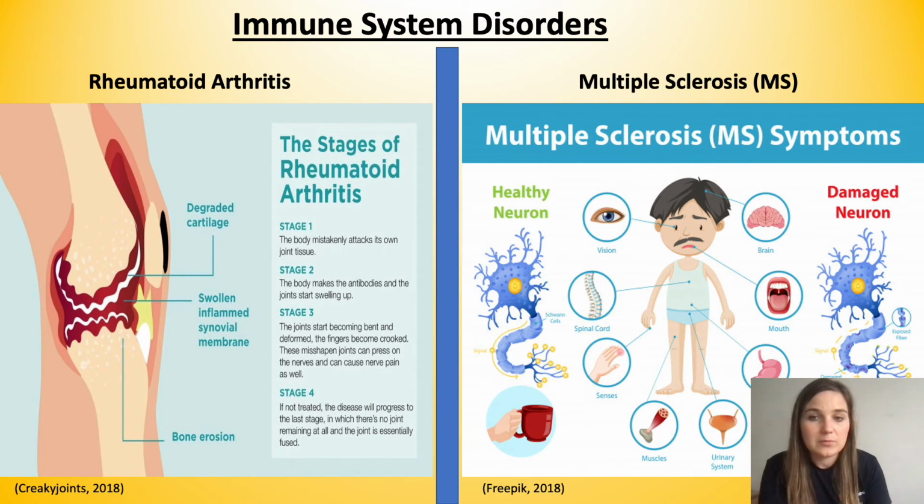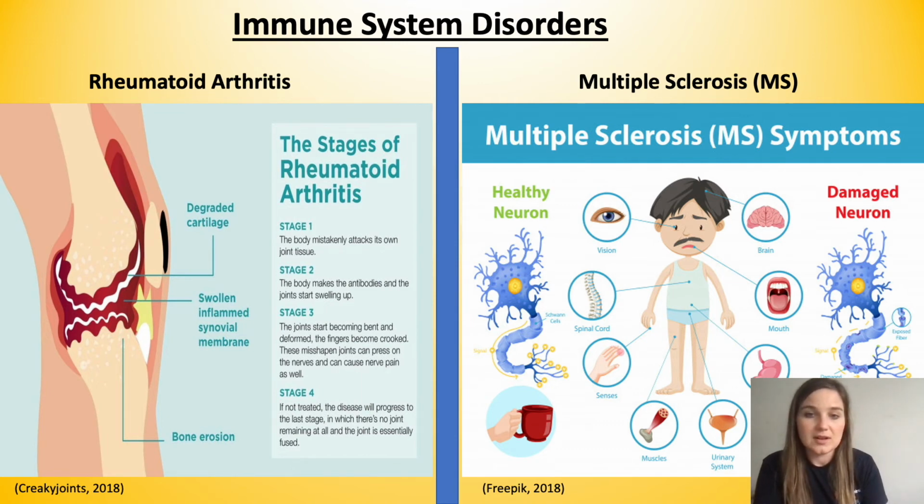Then we also have multiple sclerosis. This is a condition that affects the brain and spinal cord, and a wide range of potential symptoms include problems with your vision, arm or leg movement, sensation or balance. It is a lifelong condition that can cause serious disability, and people who suffer do tend to have a reduced life expectancy. Multiple sclerosis, also known as MS, is one of the most common causes of disability in younger adults.